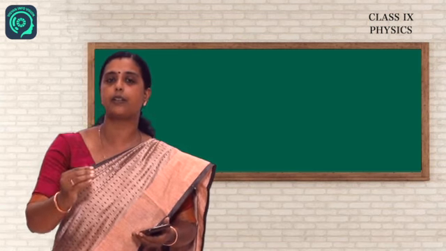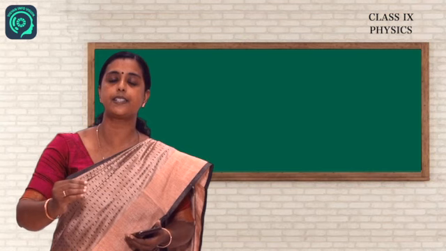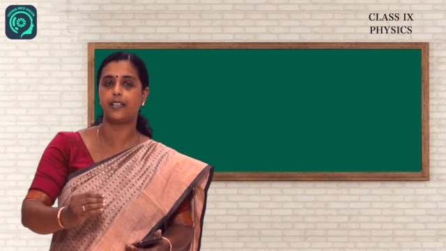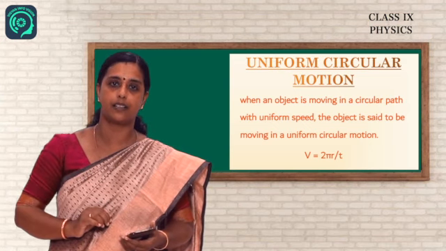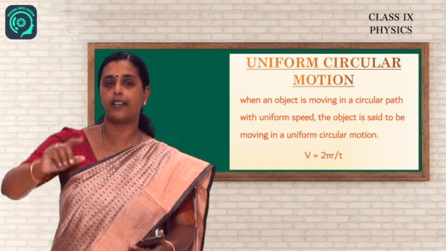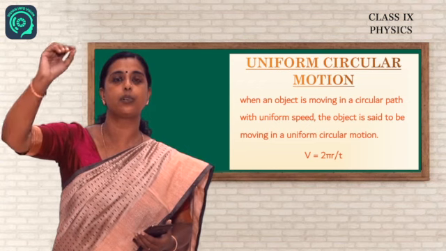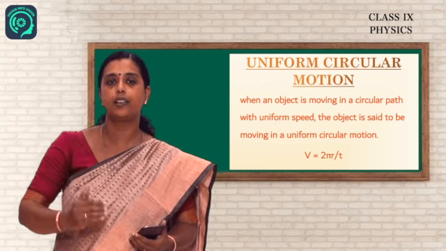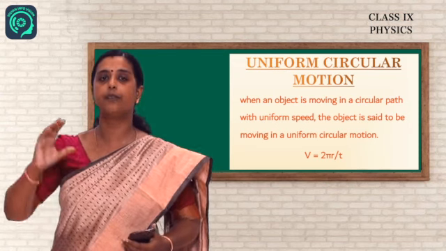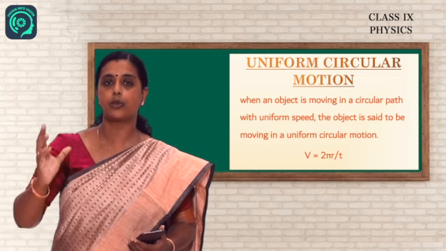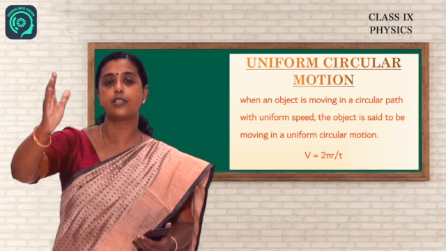In case of a circular path, what is the distance? Distance is nothing but the circumference of the circle, and that is given by 2 pi r. So, here the speed is v is equal to 2 pi r by t, where r is the radius of the circle. Suppose you tie a stone to a thread and give it a circular motion. What happens? The point where you release the stone, it will move as a tangent to the circle. It is seen in some sports, like when we throw the discus or the hammer, we give a circular motion to our body so that the object will move in the desired direction. When we throw it, it will move as a tangent to the circle.